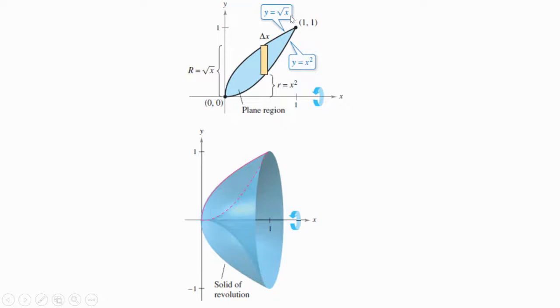The curve that's on top is y equals the square root of x. The curve that's on the bottom is y equals x squared. So we're rotating around here. You can think about your eye being over here and you're watching this. This is your representative rectangle, again perpendicular to the axis of revolution. The solid that you get looks like this, but the important thing computationally is that you're going to be using the washer formula. The curve on top is the square root of x and the curve on the bottom is x squared.